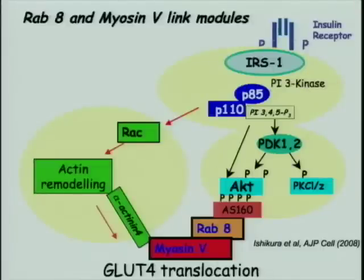Type 2 diabetes, as far as we know today, in all the many cohorts of patients that have been analyzed, and up to 1 in 20 patients has type 2 diabetes in the Western world. No mutations have been identified in any of these molecules, all the way from the insulin receptor to GLUT4 translocation. Yes, we do have, just like in the case of hypertension, selective monogenic forms, a few patients around the world that are affected by a few, and not even quite, molecules in this pathway. So what is the large number of patients suffering from?